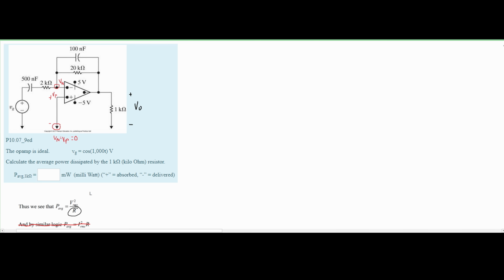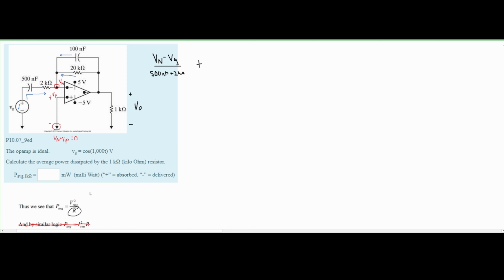Looking at our op amp, we have voltage here, so we are going to have to analyze the voltage over this way. We are also going to have to analyze the negative feedback that comes back over this way, and the negative feedback that comes back this way, and these both go into our Vn, so we're going to analyze them separately. Now we're going to write our actual equation. First, we have our Vn minus our V of G, and this is all happening over the resistance between them, which are these two resistors right here. This is the 500 nanofarads plus the 2 kilo ohm resistor.